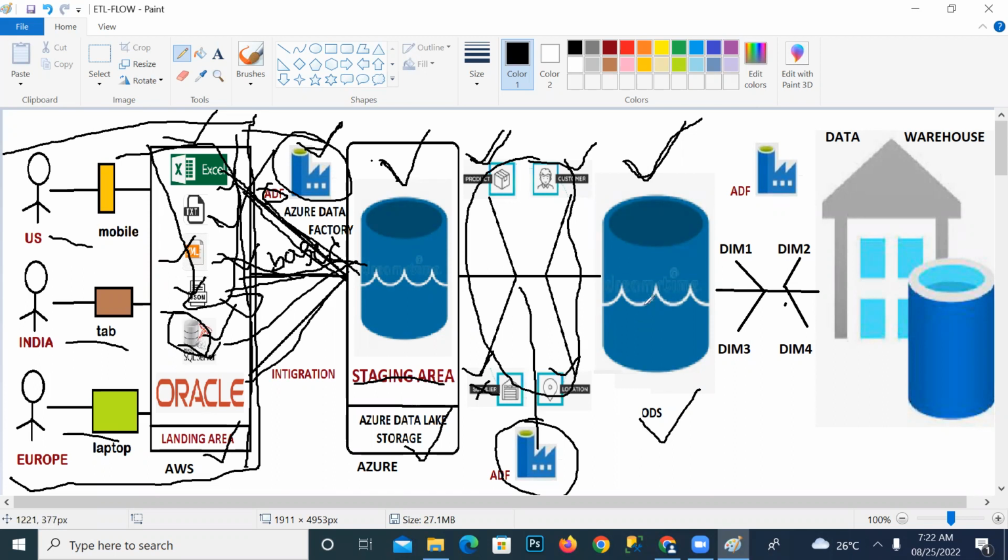Once the ODS data is loaded, now I want to get the best customer. For example, how to define a best customer? There are multiple parameters, for suppose. I have a scenario.